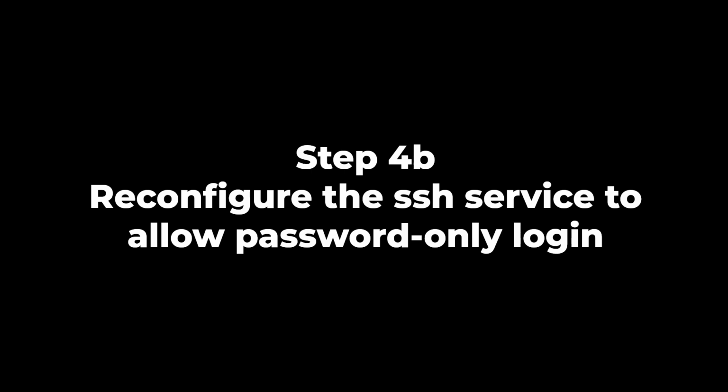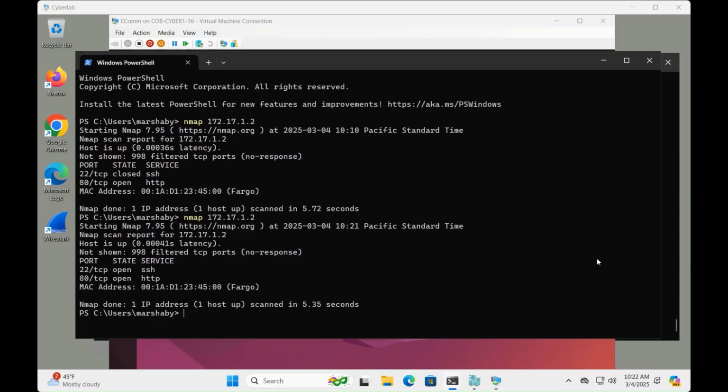Next, we will go back to the ecom server as the IS administrator. We will allow access to the web server using password-only authentication. The basic configuration for SSH blocks such access. But maybe we haven't got dual authentication set up yet, and we need this work done right away. These kinds of things happen in real organizations.